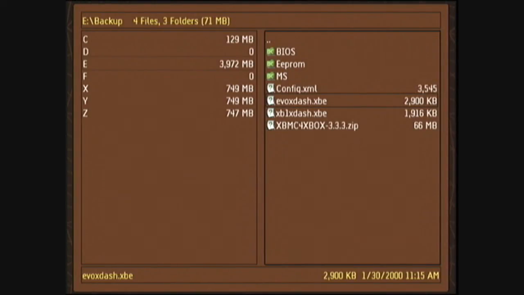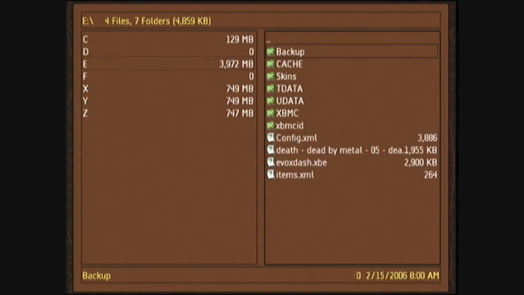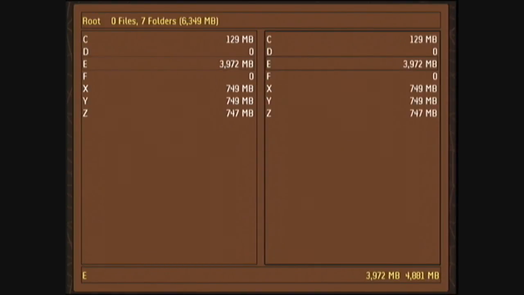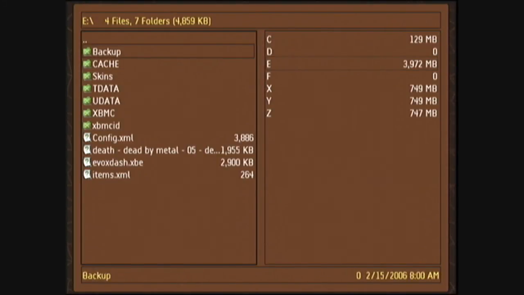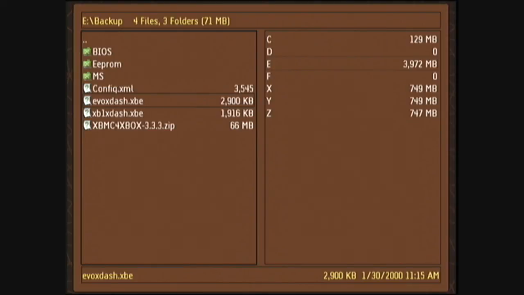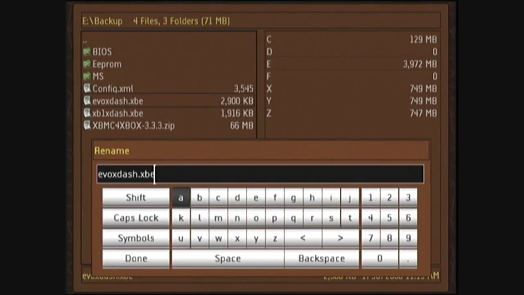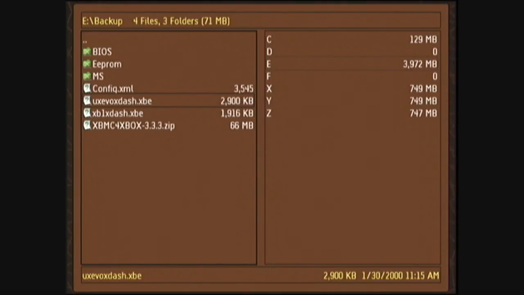shortcuts or complete executables that aren't shortcuts. What I usually do is create a backup folder in a separate location on my E drive or F drive partition. This backup folder has my MS folder backups as well as copies of my EEPROM and other dash versions. When you're placing a shortcut in here for safekeeping, remember to simply copy it into that location and then go ahead and change the name to something that you'll remember.